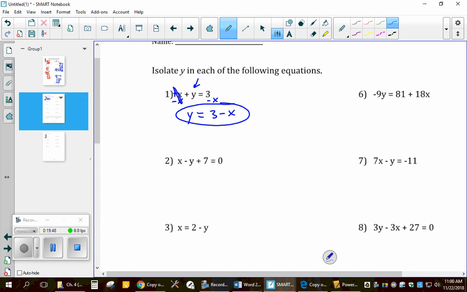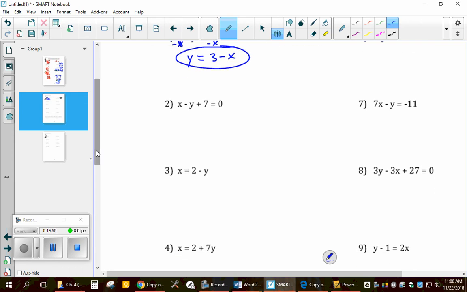All right, so now let's do number 2. Number 2, we're going to do the same type of thing that we did last time. I want y on its own, that's the goal here, and it doesn't matter which side. Well, I could get this 7 out of here. I could go minus 7, and I could go minus x to get rid of those. But then I'd still be left with a negative y on this side. That'd be okay. What you would actually do is divide everything by -1, and it would work out fine. But I know an easier way. It's like a one-step thing if we do it this way.